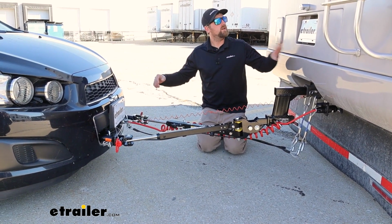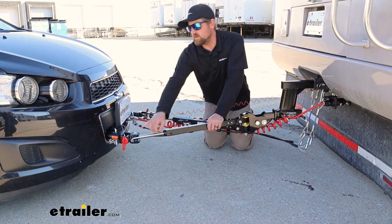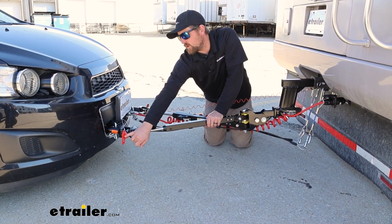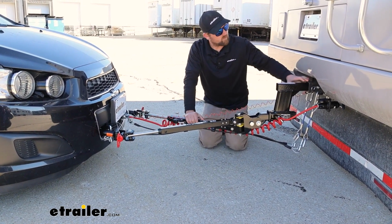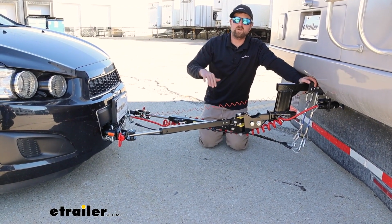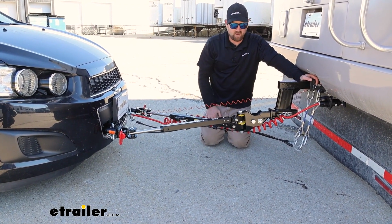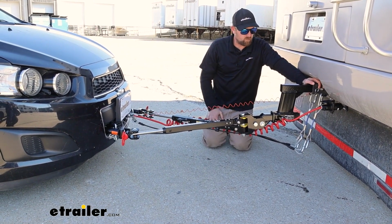Pull your motorhome up on something like this, flat ground. You're going to measure from the center of your hitch pin, or your tow bar pin there, down to the ground. Take that measurement. Same thing from the center of your hitch pin hole down to the ground. And the rule of thumb is you want that measurement to be within 3 inches. So as long as you fall within that, you're in pretty good shape.